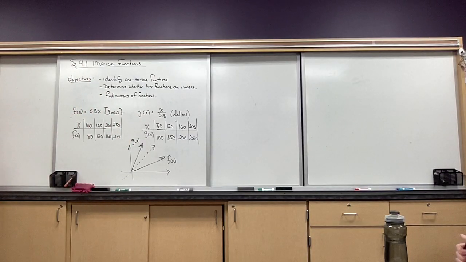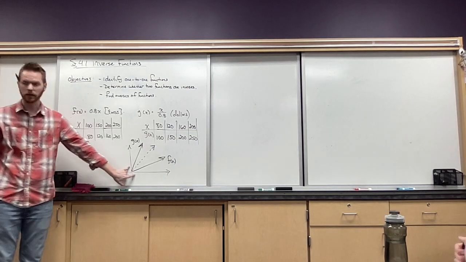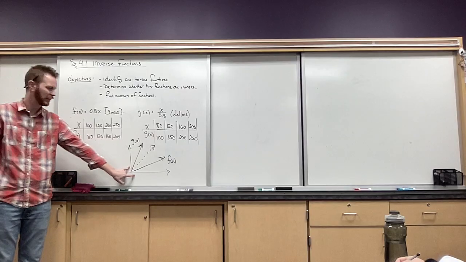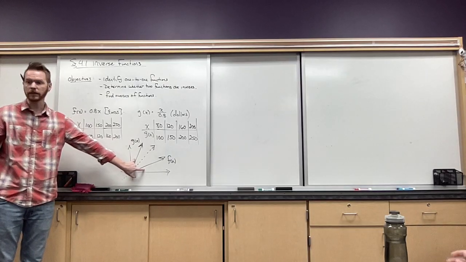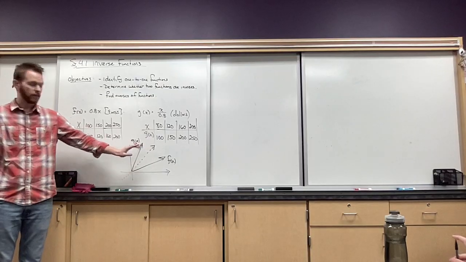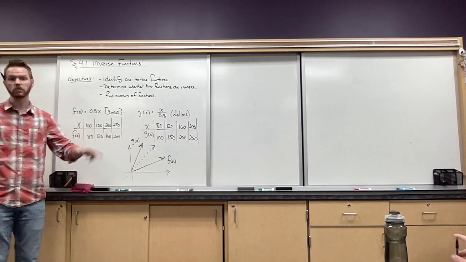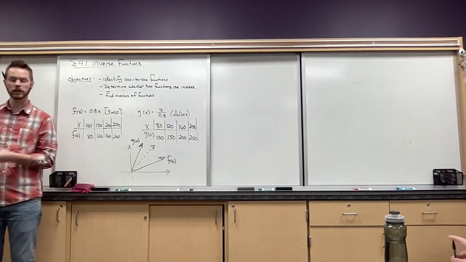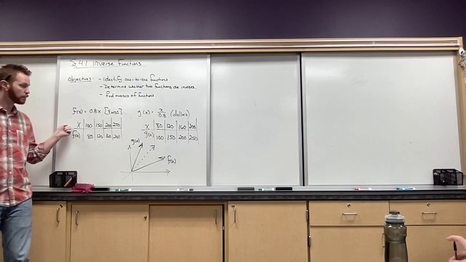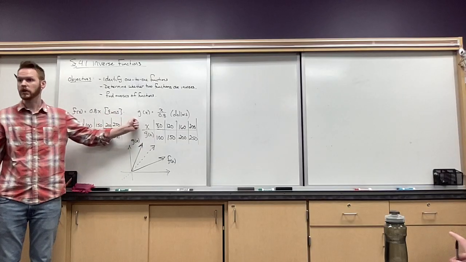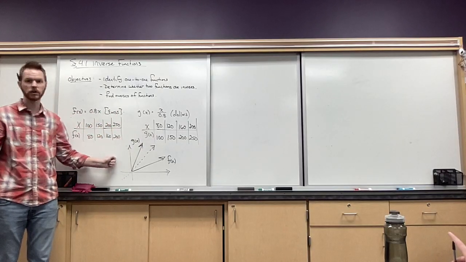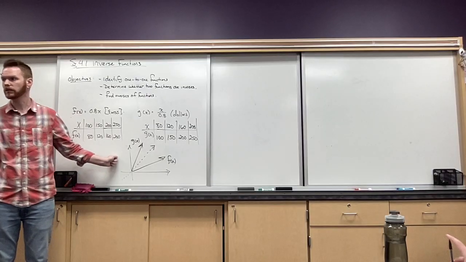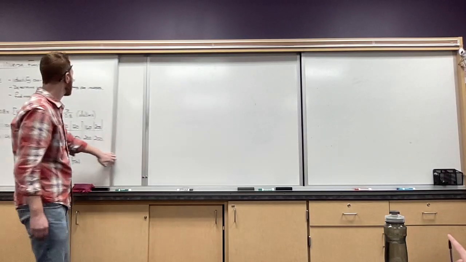Now, if you look at the tables, what do you notice about these two XY tables? Opposite. They're complete opposites, huh? They literally just flipped everything. If you were to graph it, the graph looks like this. It's a very rough sketch, but just to give you an idea. These are reflected across the line y equals x. Both of these are characteristics of inverse functions. So inverse functions literally take your xy points and flip them. That's what the inverse function is going to look like. So these are the characteristics we're going to try and observe throughout this lesson. Make sense? So let's talk about inverses.